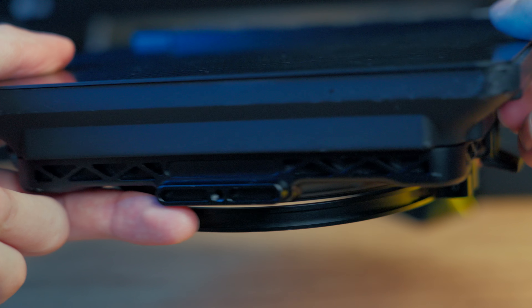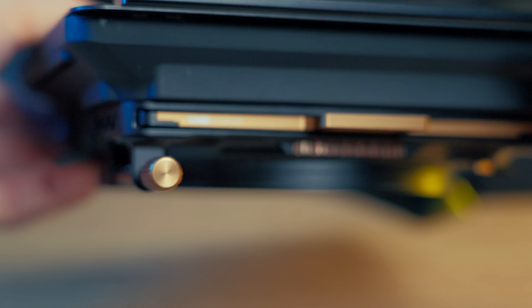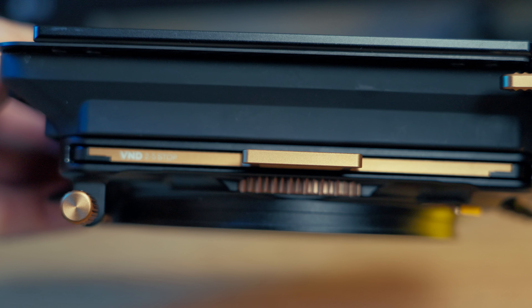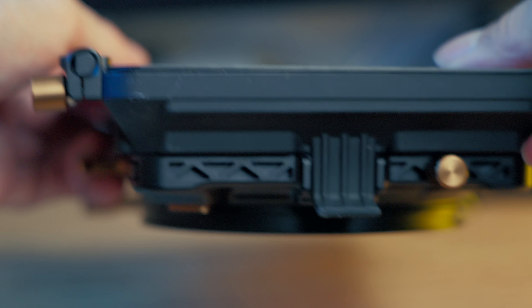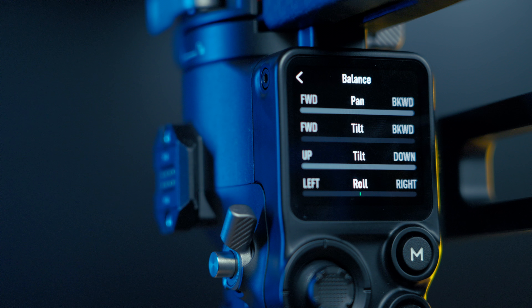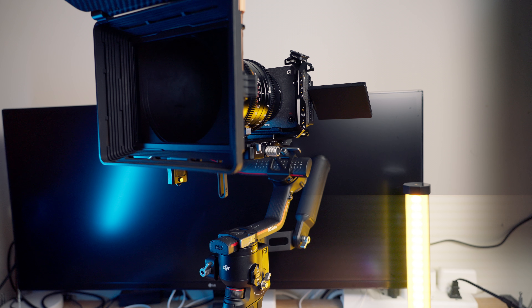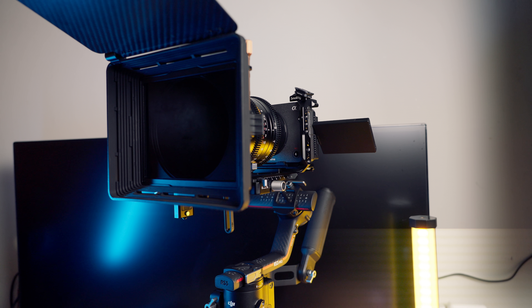I'll leave links to both PolarPro and Amazon below so you can cross-reference and see what prices work best for you. Another option is to buy secondhand — I got this whole set I'm going to show you on eBay, so you can definitely get quite a bit of savings that route. Just be careful and only buy from sellers with good reputation and good feedback, and make sure to ask any questions ahead of time. There was a lot of discussion on pricing, but it's really important to count the cost so you only get components you actually need.